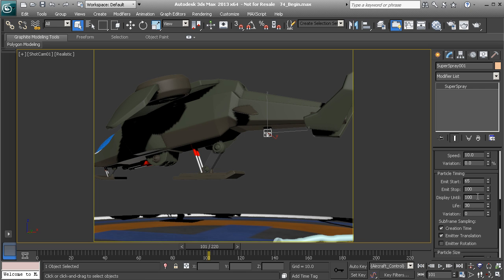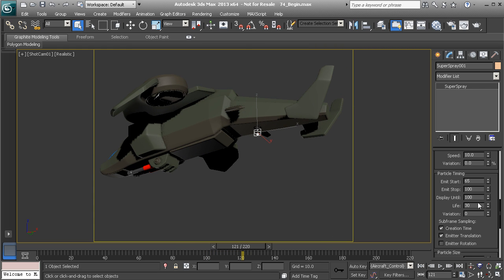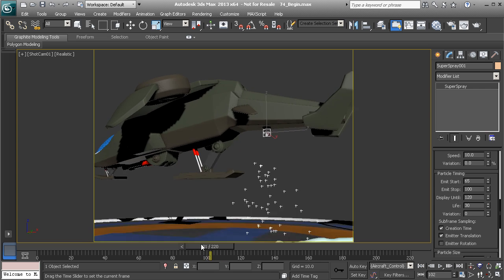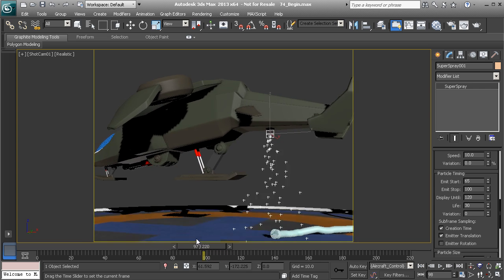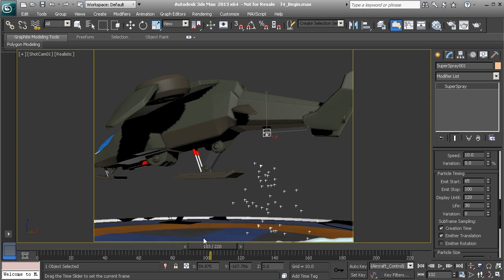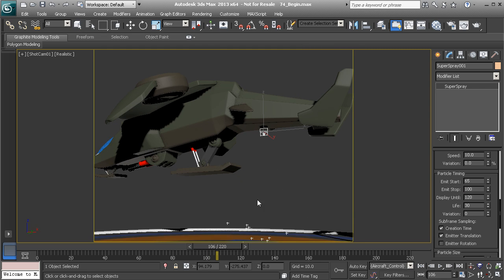Okay, well, we really don't want that to happen. We don't want the particles to just suddenly and abruptly disappear. So let's give these a little bit more time. Let's say we want these to display up until around frame 120. There we go. That's a little bit nicer. So now these particles actually sort of emit out from the bottom and then stop. So again, these are coming to a stop right about frame 100, which is about the point where we tell it to actually stop emitting. So all in all, this is going to be, I think, pretty nice.